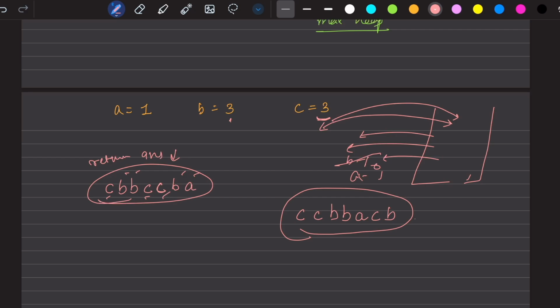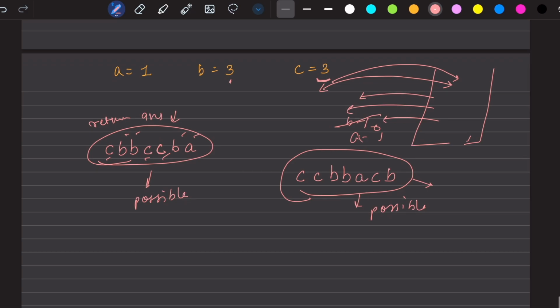If there are multiple, you can return any of them. Since it is also a possible solution, we will return this. It will also be a possible solution, you can return this. So anything can be possible, right? It's just that someone is using a different approach and we are using this approach. So the answer can be different, but we can return anything. So I think we have got our approach.